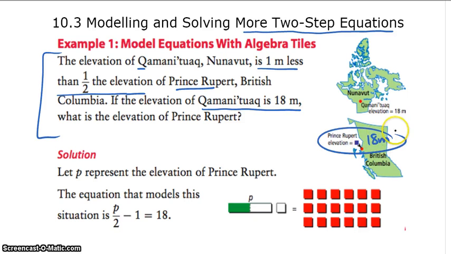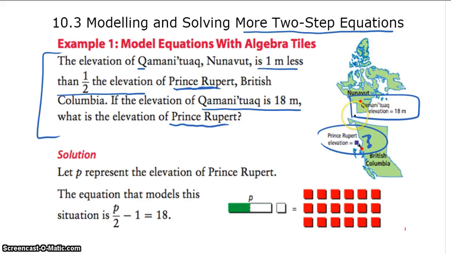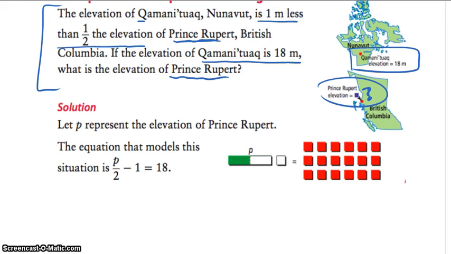This is 18 meters. Oh, no, that's the Rupert piece. Hang on. This is our unknown. It doesn't say anything about the elevation of Rupert. It compares it to Q-Town, but we don't know the elevation of Prince Rupert. Here's that Q-Town, and it's 18 meters. So there's some reasoning we have to apply here, and I've found, as I work through problems like this again and again with students, the best way to do it is to set up or write down what we know about this Q-Town.